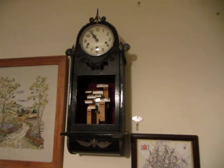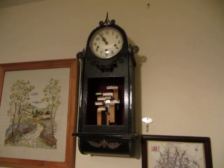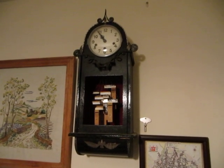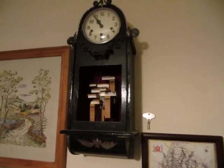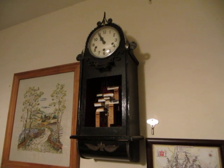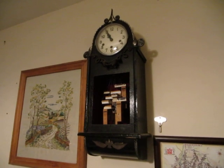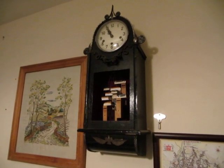I am notoriously slow at getting projects underway, but I did get this one put together reasonably quickly. I assembled the bellows as a collage using little bits of wood to join them together — just stuck with Evo-Stik and a few little wooden bridges where necessary. The high notes are at the front, the low notes at the back, which helps to link them to the hammer stems on the Whittington movement. I had to drill holes in some of the wooden bellows to tune them properly, and it took quite a lot of faffing around to get it to work properly. I'm very pleased with the results, and pleased to see it has inspired a few people on YouTube to start building their own versions, which is a great honour.